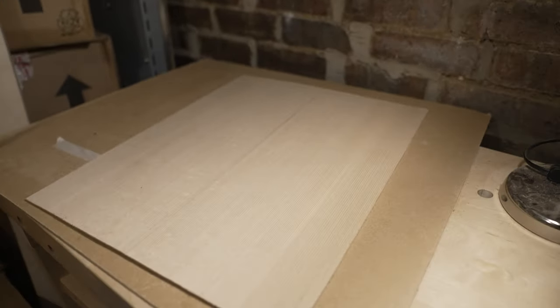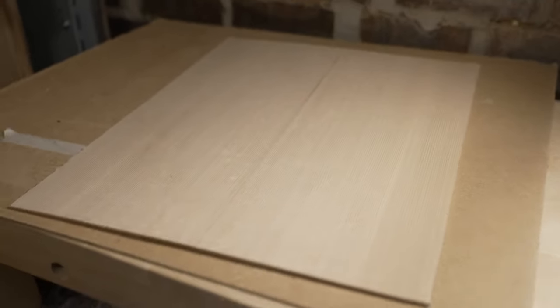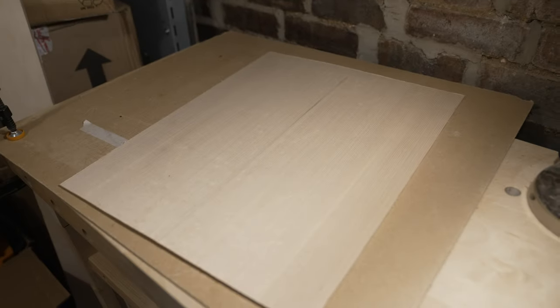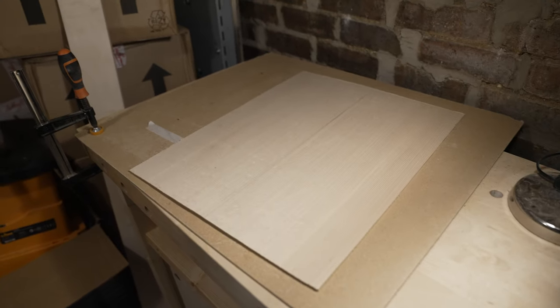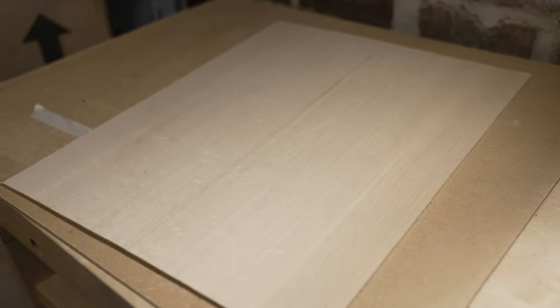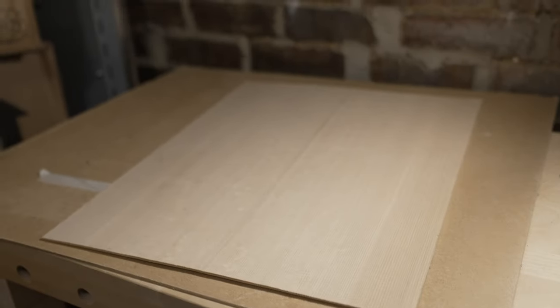If I was, you know, 10 guitars down the line and actually planning to sell this thing, I'd probably just go for a new piece. I mean, this is probably a 50 or 60 quid soundboard. The top sort of AAA ones are more like £100, so they're not prohibitively expensive. If you're making it for a client, you'd definitely do the best. But for learning purposes, I'm hoping this doesn't cause me too much of a problem.